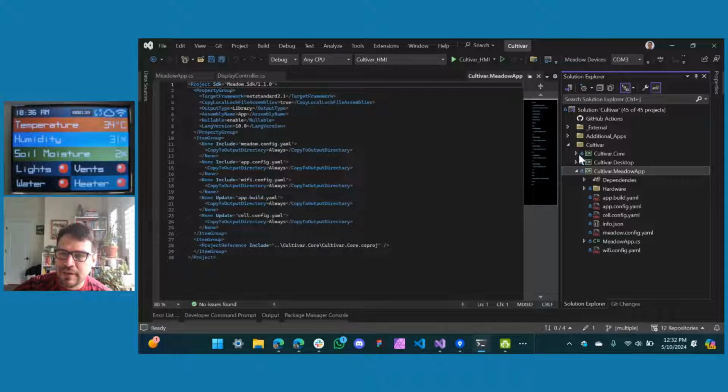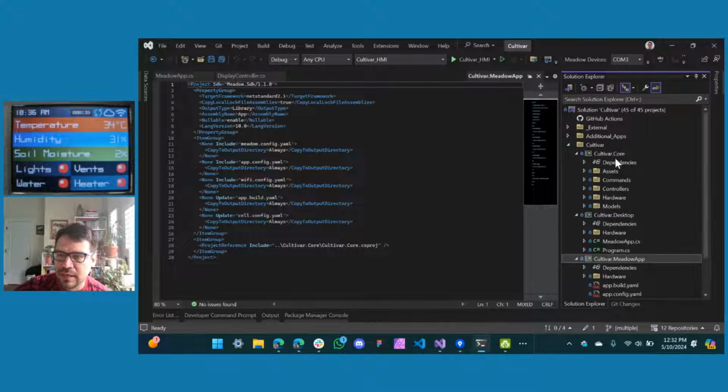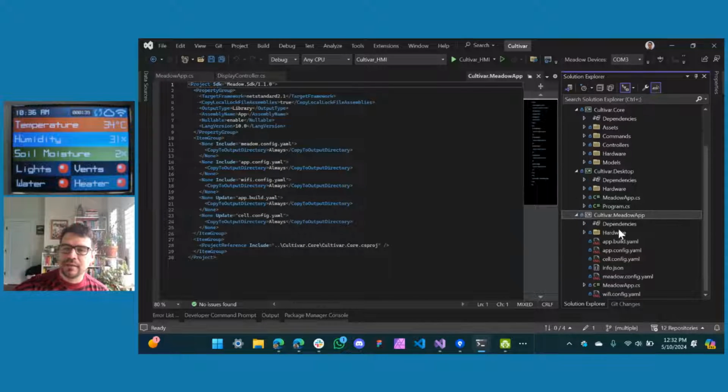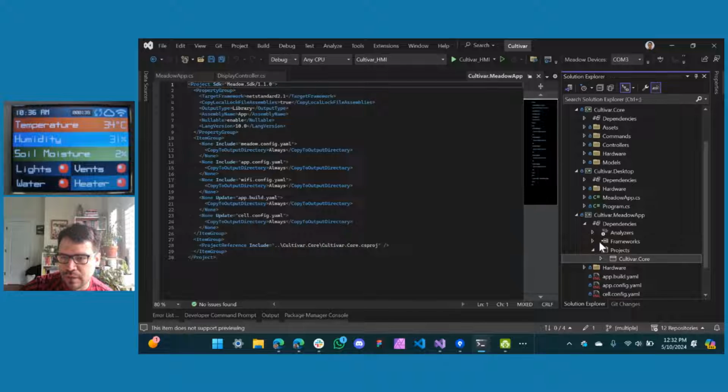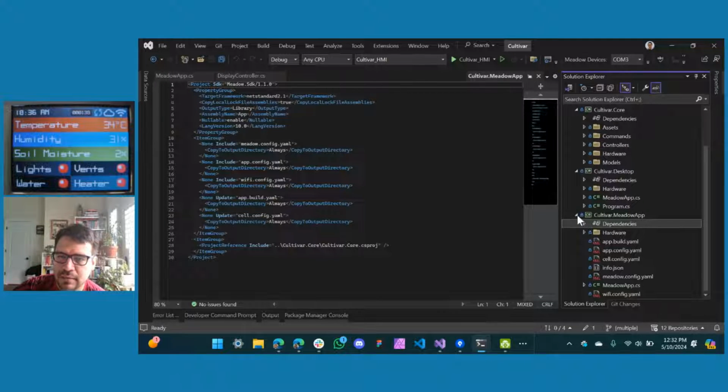So we have this new way where we have a core project, right? And then depending on the hardware that you're running it on, you can just reference this Cultivar core project, and then you pass in the type of hardware or platform you're working on, and it'll try to run as close as you can get, right?